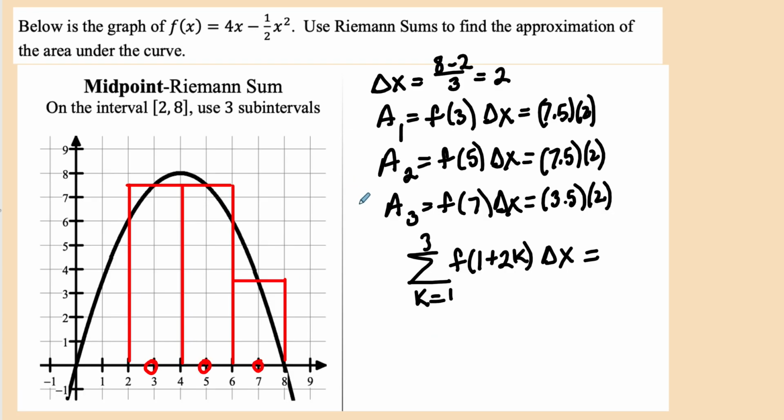Let's take a look at the midpoint Riemann sum. In the midpoint Riemann sum I would take the rectangles, but the height is now dictated by the midpoint. So in this first interval, the midpoint is 3, and f of 3, when I put it into my function, is 7.5, which will create an area of 15. The midpoint here is 5, so f of 5 is 7.5, that is also 15. And in this next interval, the midpoint is 7. I'll put a 7 into the formula. That'll be 3.5. That'll be 7. And so this area will be 37. And again, this summation notation creates all of these input values of 3, 5, and 7 as k goes from 1, 2, and 3.